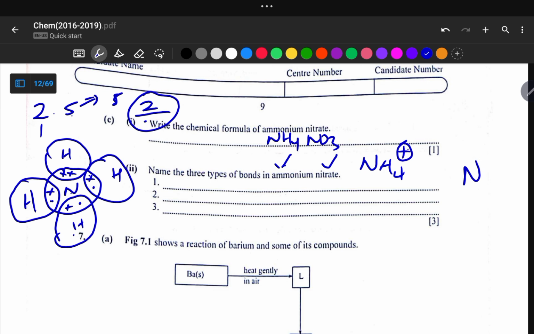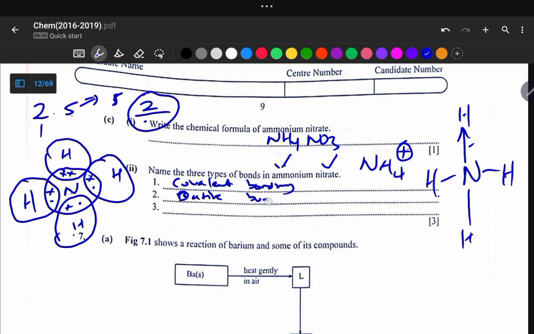In the displayed formula, we have hydrogen here, here, here, and here. This arrow shows that electrons are being shared from nitrogen to hydrogen, which shows that it is a dative bond. So we have covalent bonding, the sharing of electrons, and we also have the dative bond. A dative bond is a type of covalent bond formed by period two elements to avoid the expansion of the octet.